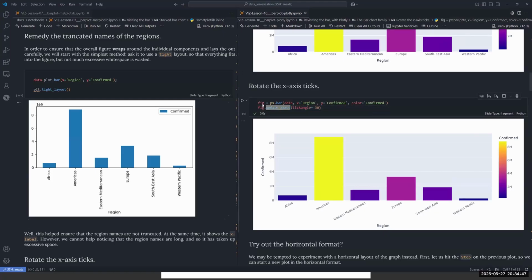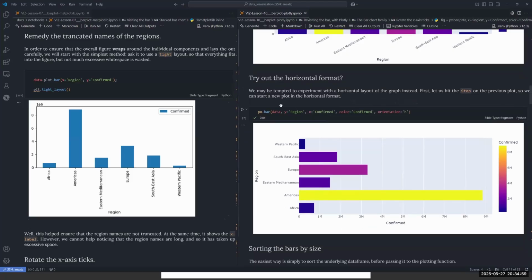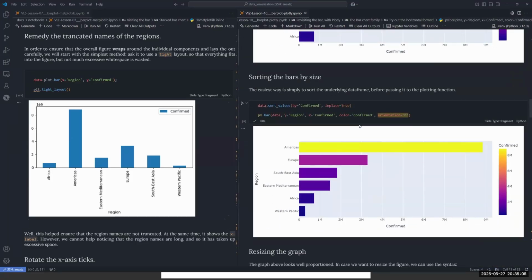Okay, so coming to this, next we're going to rotate this x-axis manually using tick angle equals -30, so we are setting this entire thing to a variable and we are updating a parameter in that, using this tick angle of -30. Then to make it horizontal, we just need to add a parameter orientation equals h. Then when we have to sort it, we're going to sort the original data as we did before. So that's the easiest way instead of relying on any sorting to be done by the libraries that we're using. We're going to sort the actual data and keep it in place so it's applied for all the data in the future.